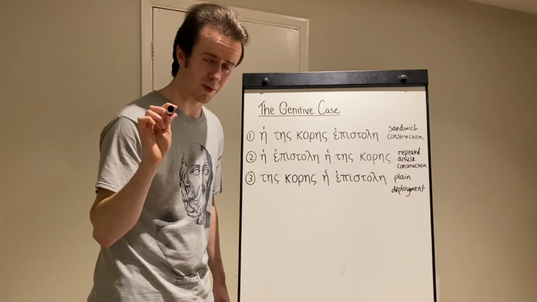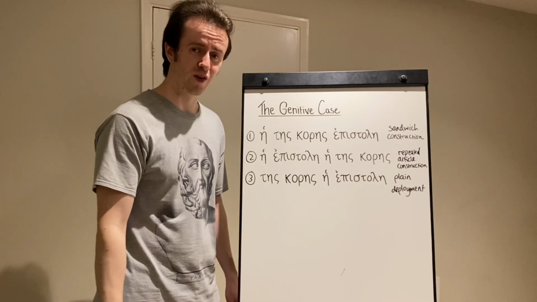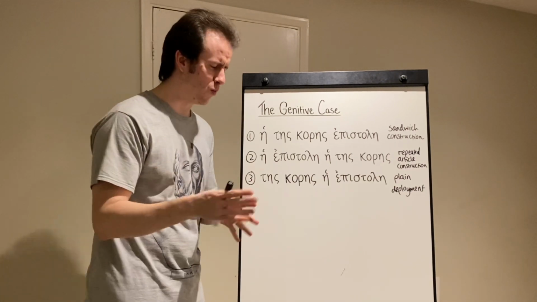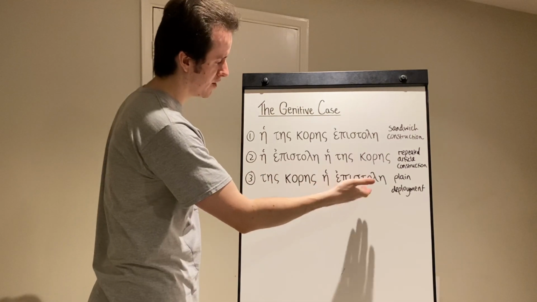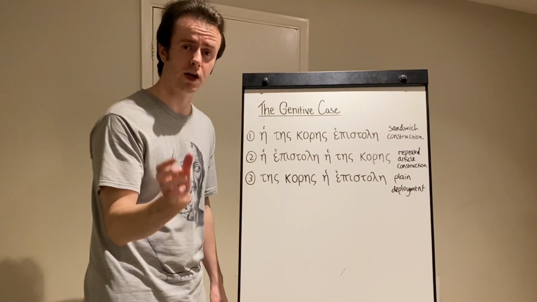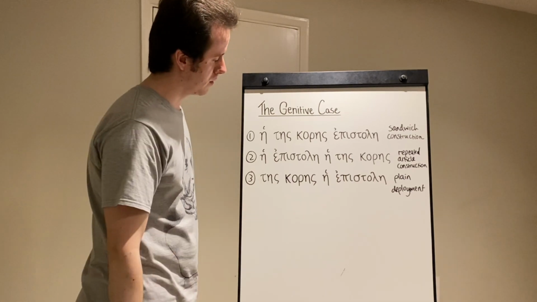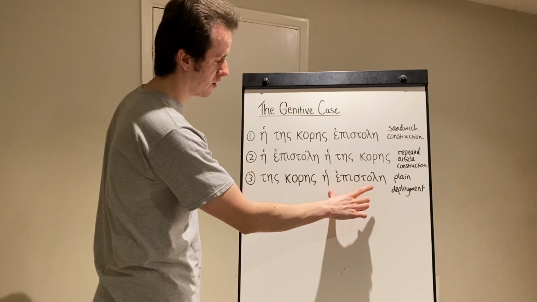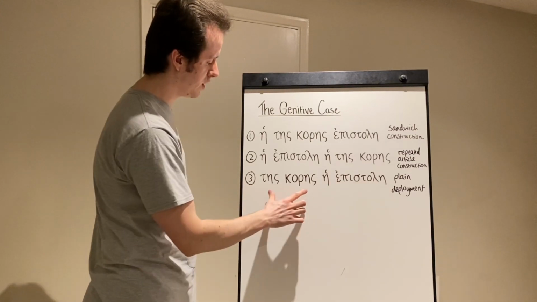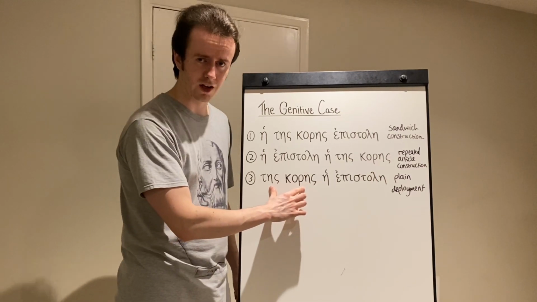And if you want a secret about Greek, the genitive phrase can actually be quite far removed from the phrase or the noun that it applies to. But for now, it will be on one side or the other of the phrase that it applies to. And when I say phrase, by the way, in this instance I'm just meaning combination of definite article and noun. Since this whole phrase, the definite article and the noun, is nominative, in fact feminine nominative singular, and this whole phrase, the definite article and the noun, is feminine genitive singular.